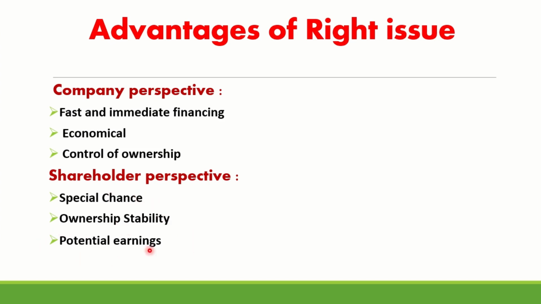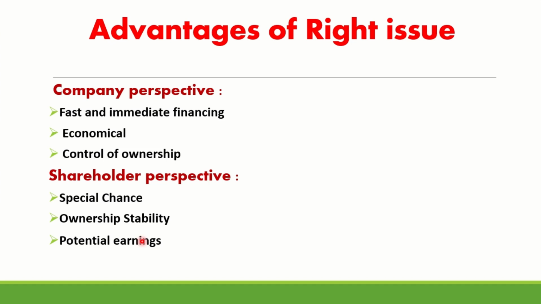And another one, potential earnings. The company, based on proportion, is giving certain shares, and these shares will be credited to the demat account. So the respective shareholder, if they like, can buy those shares at the discount price, right? If I don't like, or I don't have money at all, what I have to do in a sense is sell it in the market. I told you a certain window will be there. In that window period I can sell in the market and get a return from it. So two ways will be available.